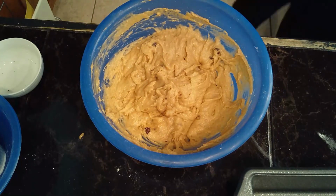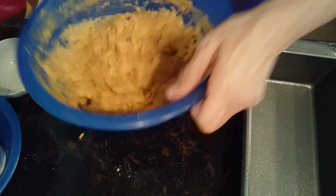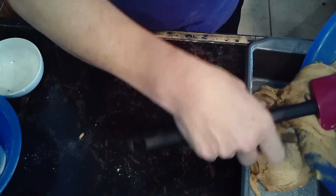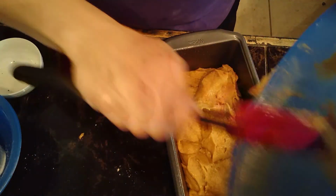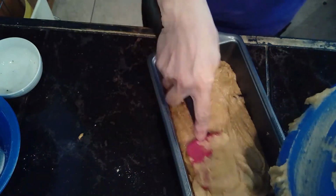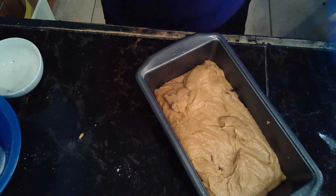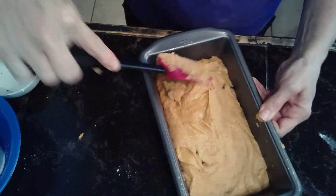Now I'm going to get a spatula that I should have got before I started recording this. You can get this all together, and then we just put it into the pan. Get as much out as you can. Smooth it down a little. You want it in all the corners. You don't have to whack it or anything like that. And smooth it in just so it's even.